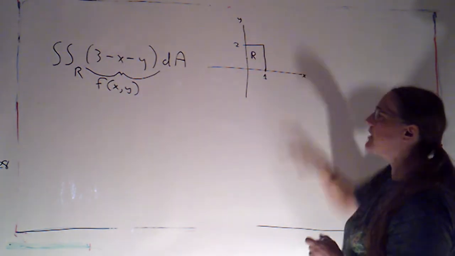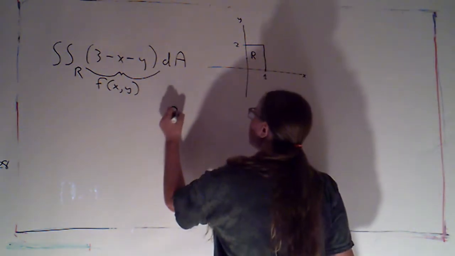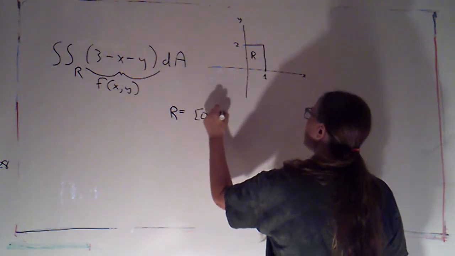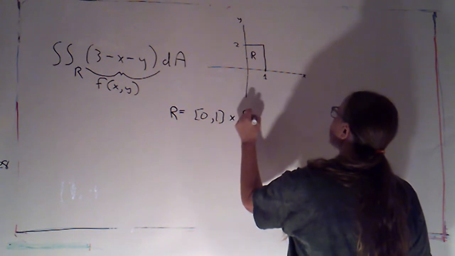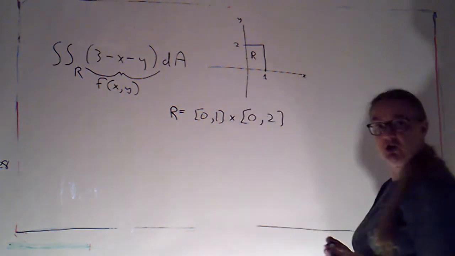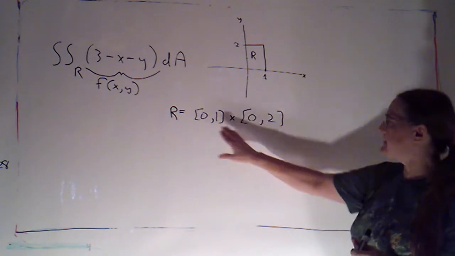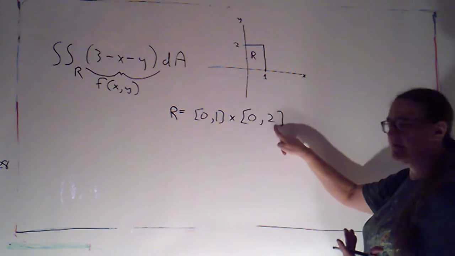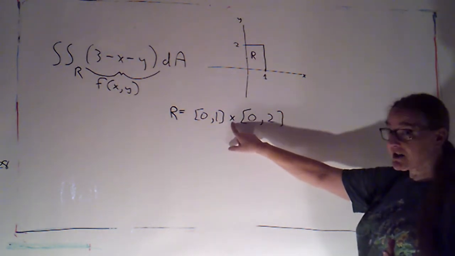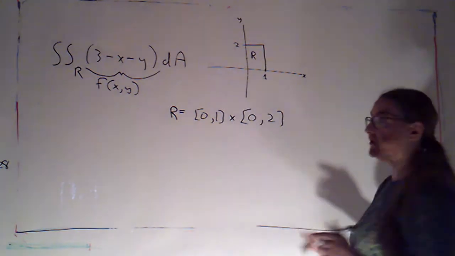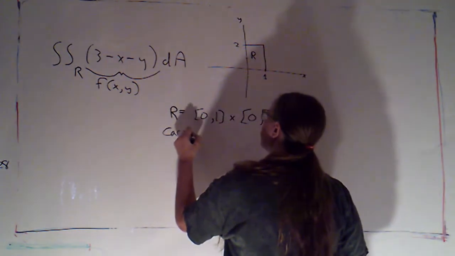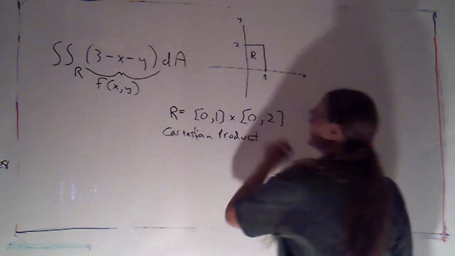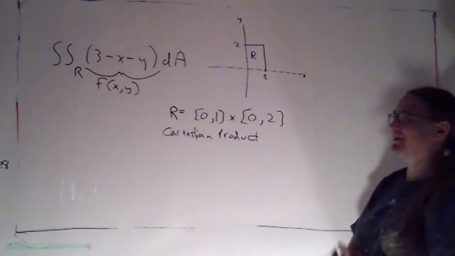It's this rectangle. I want to introduce some notation for rectangular regions. You'll notice that along the x-axis, we've got the interval from 0 to 1. And along the y-axis, we've got the interval from 0 to 2. I can write this as [0, 1] times [0, 2]. This is not a cross product because these are not vectors. These are intervals. This is what we call the Cartesian product. And it's just a nifty way of denoting a rectangle without having to necessarily draw the picture.